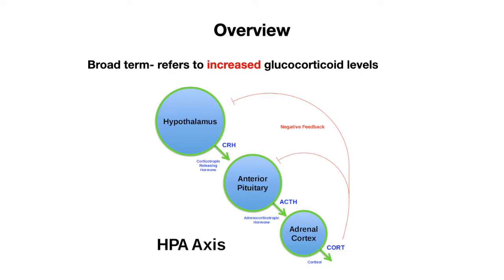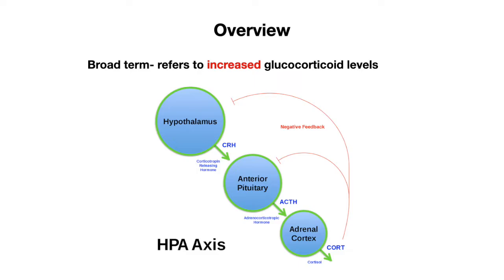Alright, before we can get started, we need to understand the hypothalamic pituitary adrenal axis and the negative feedback that's involved. Your hypothalamus is responsible for producing and secreting CRH, which is corticotropin-releasing hormone. CRH then stimulates the anterior pituitary to produce ACTH, which is your adrenocorticotropic hormone. ACTH then stimulates the adrenal cortex to produce cortisol, and it is excess cortisol that is causing Cushing syndrome.